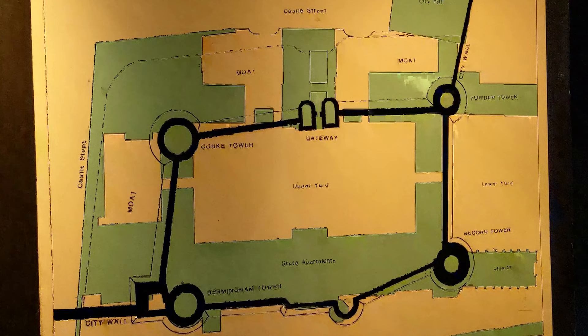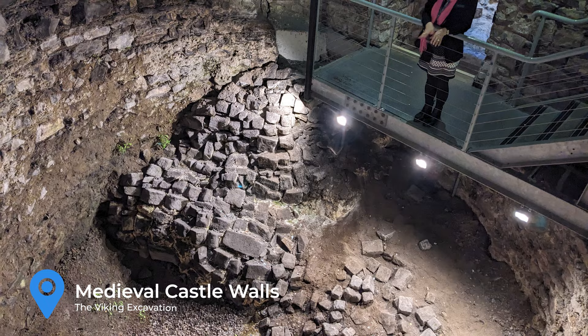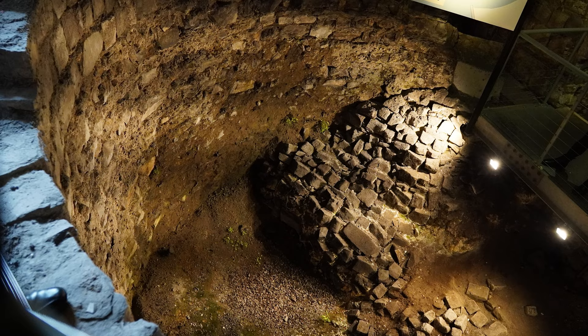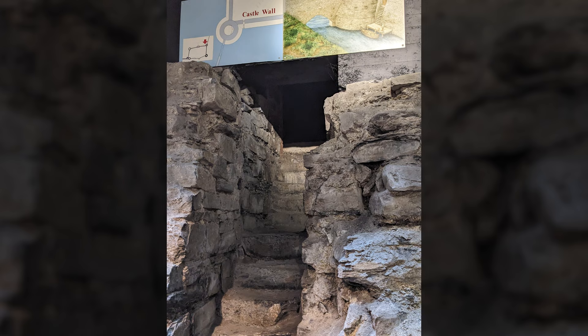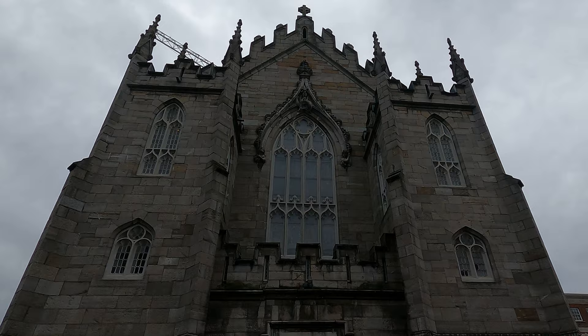You can buy tickets for a self-guided visit to just the State Apartments or go with a guided tour, which includes the State Apartments as well as the medieval section and the Chapel Royale — which is what we did. Video isn't allowed, so we're sharing some of our photos. Below the castle, excavations have uncovered parts of the medieval castle structure alongside the remains of some of Viking Dublin's original defenses, which take the form of a stone-covered embankment preserved within the circular walls of the 13th century Powder Tower. You can see a section of the castle's medieval curtain wall with a postern gate and a set of steps that led down to the original moat. The River Poddle, which still flows under the castle grounds today, would have been diverted to create a moat surrounding the castle.